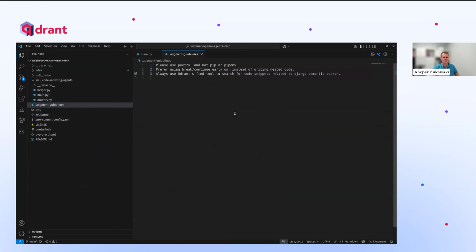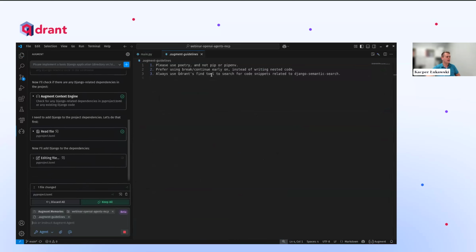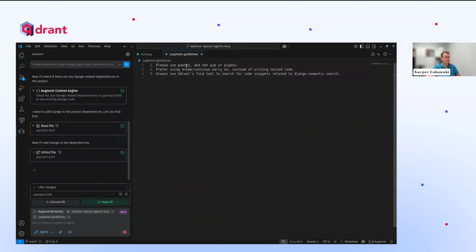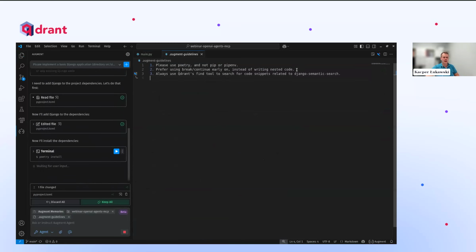In the guidelines, I'm specifying some hints for the Augment Code extension that let it know that I want to use poetry for package management, not pip or pipenv, that I don't want to write too much nested code, and that I want to use break and continue early on.